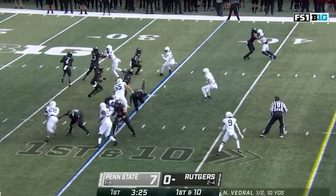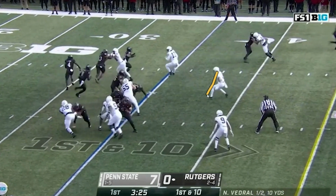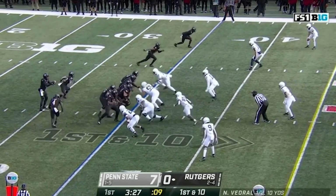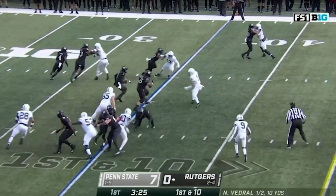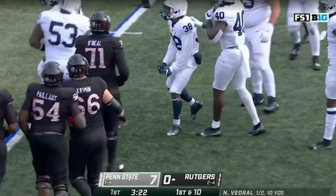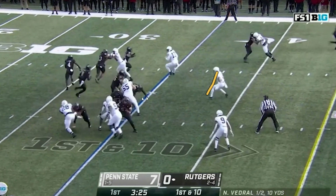This guard should have made a play at this safety right about at this point of the line of scrimmage, about 3 yards in front of the line of scrimmage, which would have allowed this quarterback a two-way go, which would have been nice and easy for him to make a big gain. But because we got penetration by Shelton, this forces the puller to bounce even wider, which forces the quarterback to make a decision that's not what he really wants to do, and this is why this play was made for a 1-yard gain. Something people don't see: defensive tackles doing their job of letting everybody else around them make plays. Exceptional play by number 55.